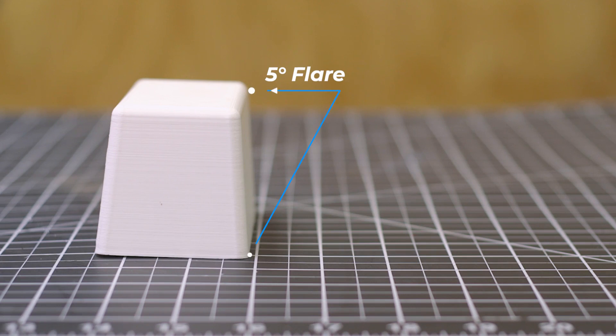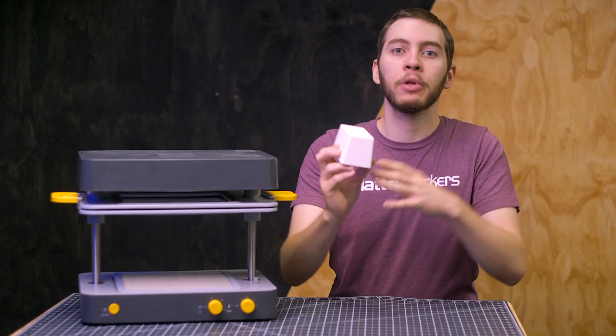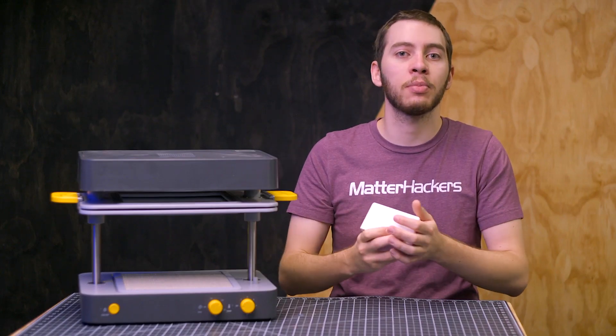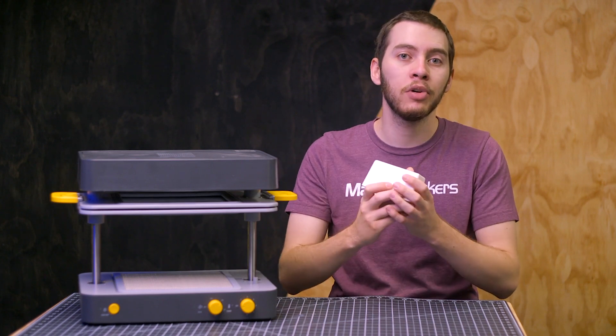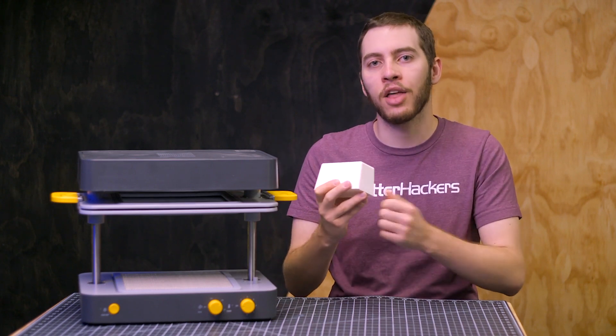In fact, to aid in the release of an original object called a buck, an ideally shaped buck will have a flare that goes out about 5 degrees. There are other considerations that can be thought of to help designs be more accurately replicated and easy to remove, but that's for more advanced lessons, not the first.